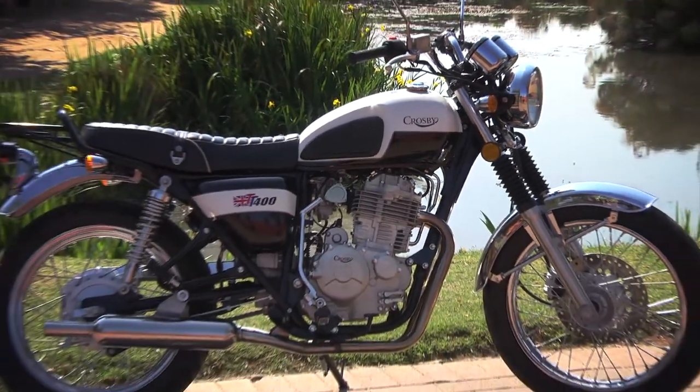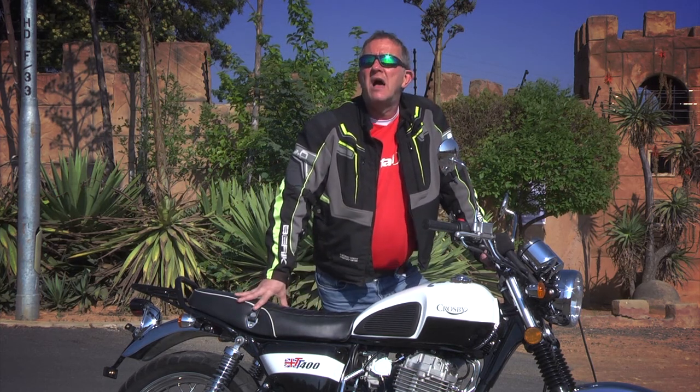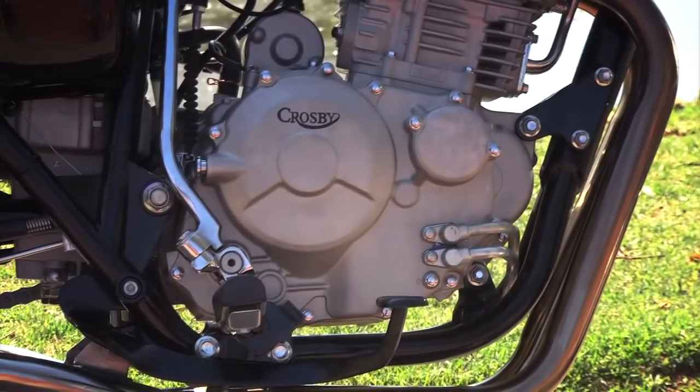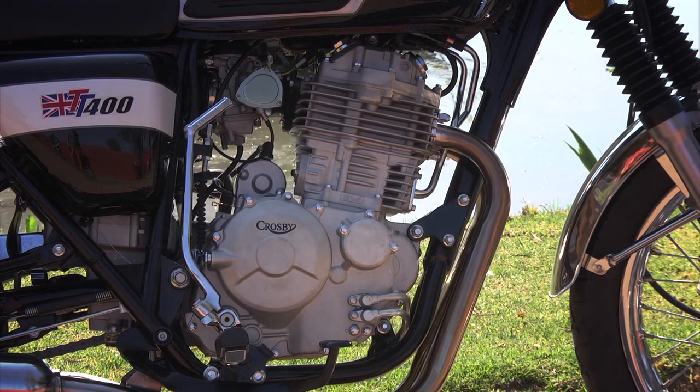There's no denying that it comes from the Orient — or should we say China. It's actually made by Shinnery. Shinnery is one of the biggest factories in the world; they make over 300,000 motorbikes a year. The biggest engine they make is this: the 400cc single cylinder, single overhead cam, with four valves making around 30 horsepower. If you're rubbing your chin going 'I recognise that engine,' so you should — Honda used it in their old XR400 and Yamaha used it in one of their SR400 models. So you know there's nothing wrong with this engine, and it will certainly be very, very reliable.